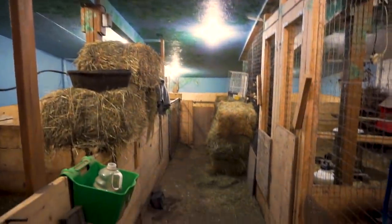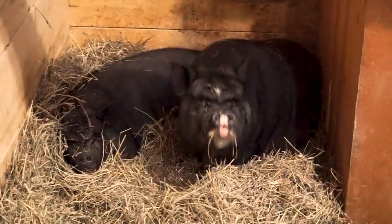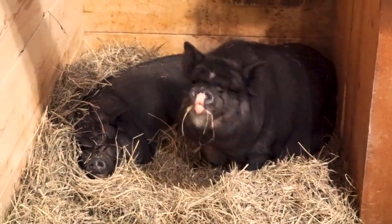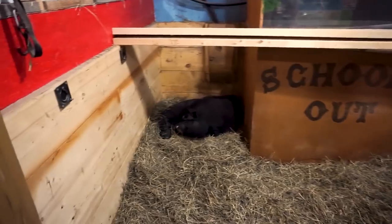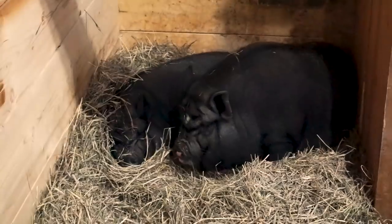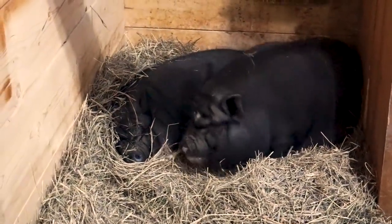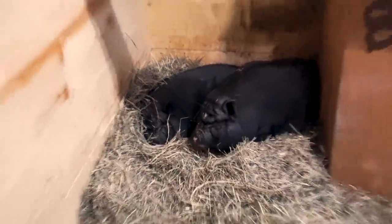You know, we put all this extra lighting in here and it was so much brighter, but for filming, it needs to be even brighter. Right, girls? So these are the two female potbellies that came in last week. They've moved their nest from the other corner and now they're in this area here. We have some people interested in these girls. Nobody has been confirmed yet, but we want to make sure they are going to a good and loving farm home.